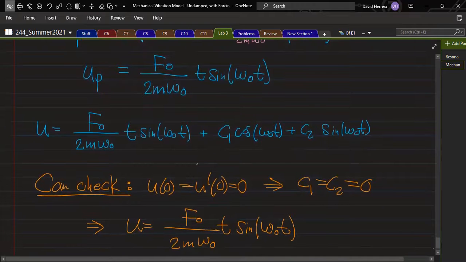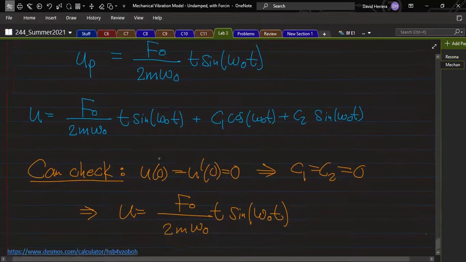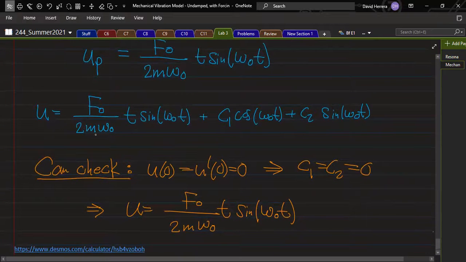So there isn't any interference where the force you're putting in is being wasted. It actually is adding up. And this is the general solution, but if you use these initial conditions like we had earlier, it actually makes both of these constants equal to 0. That's because this function is 0 at 0, and so is this one. So when you use the product rule, one of these terms is always going to be 0. But it doesn't always work out that way, but in this case it does.